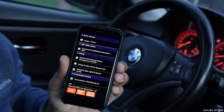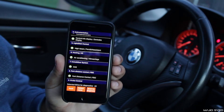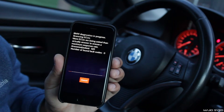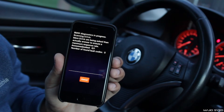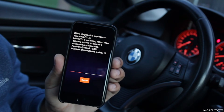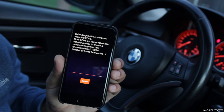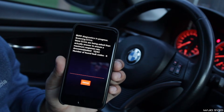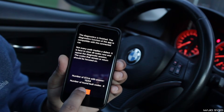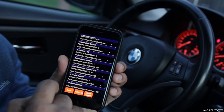Let's go into diagnostics. Over here it gives you a bunch of different options and menus. We're going to do a start to diagnose — it's basically going to give us a summary of everything wrong with the car, or any codes or faults that are coming up. When you click start to diagnose, it'll run through and try to contact all the computers in your car. Some will answer, some won't, and it'll find the faults. As you can see it's found three faults in my car so far — there are a lot of computers in the car but not all of them always answer. It's found six faults total. You press OK and it brings up a little menu, and from here you can scroll down and it'll tell you what the faults are.